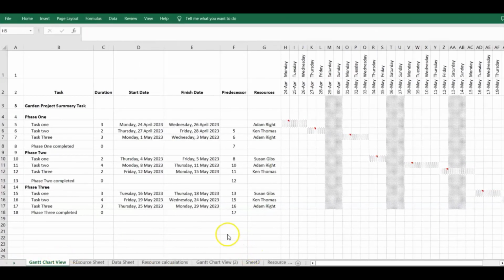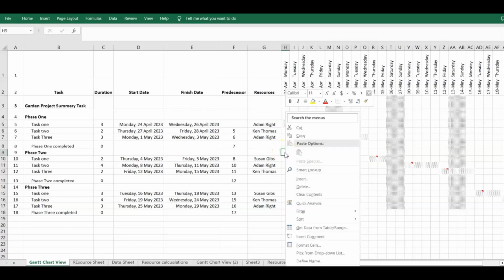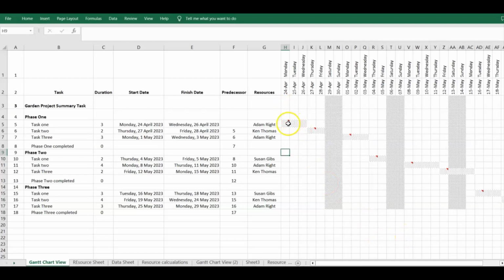We are in the Gantt chart view again. And when we look at the Gantt chart, we realize that we also have the duration of tasks. For instance, task 1 starts on Monday the 24th, ends on the 26th, and you can see it here in this grayed area. Normally I would have colored this red, but if you color it red, you're not going to be able to see that a note was inserted in it. So how do you get the note? You get into the cell and go down to insert comment, and you write in a comment. So this is what was done in these cells.